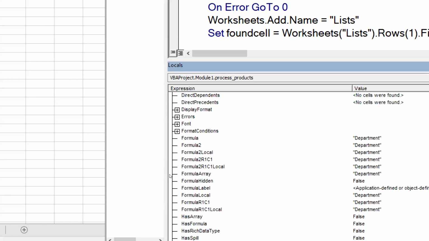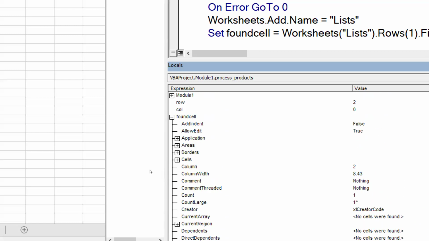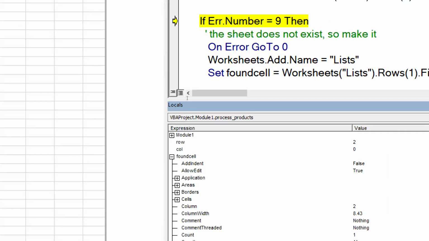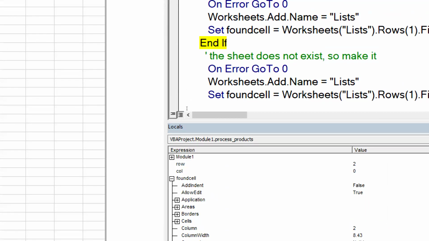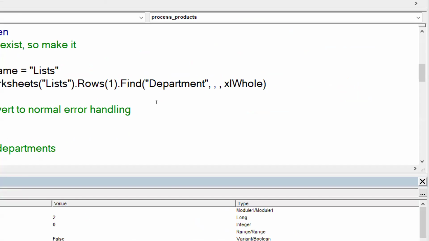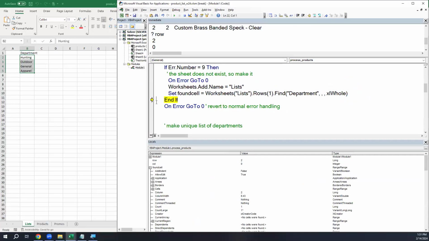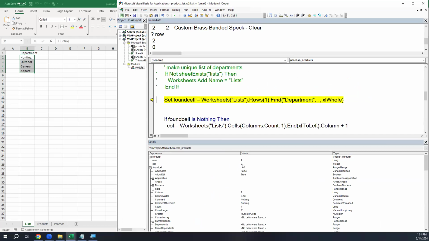Anyway, so I can kind of come now and explore all the properties of that object. Now, here in just a second, if we keep going through this, we're going to set, I got to zoom out, we're going to set column equal to something, and you'll see that tiny little 0 there change to whatever column we're after. So keep going through here.